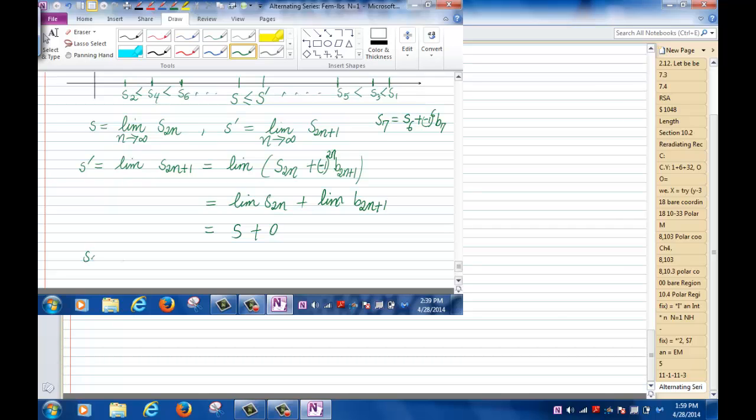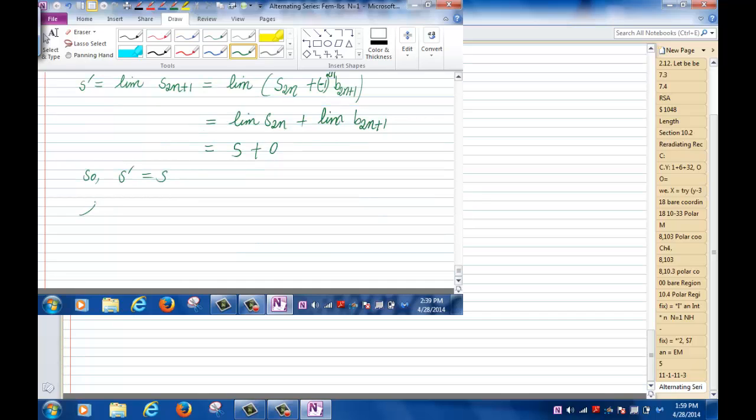So that implies that S prime is the same as S. So what we have shown is that the limit of the odd partial sums is the same as the limit of the even partial sums. Okay, so that implies that the limit of S_n, even or odd, is going to be the same. We showed that these are both equal to, let's say, S, then the limit of S_n would be S. So that's why the series is convergent if you assume those two conditions. Am I making sense?